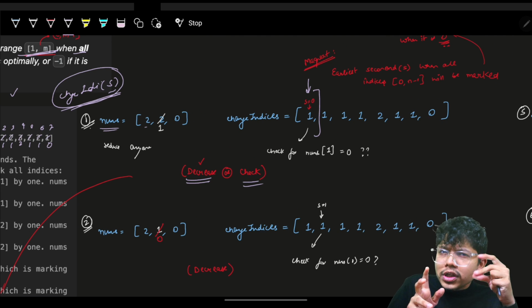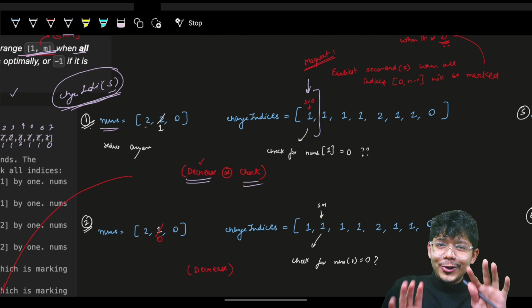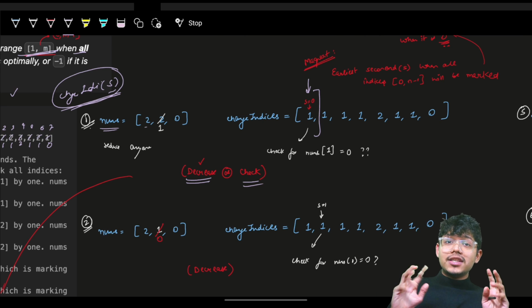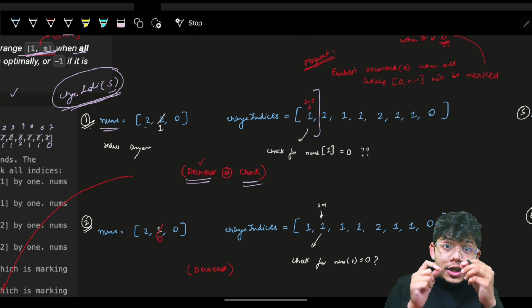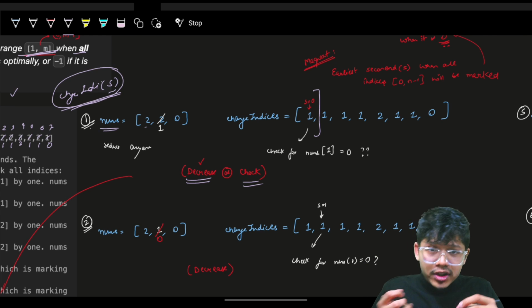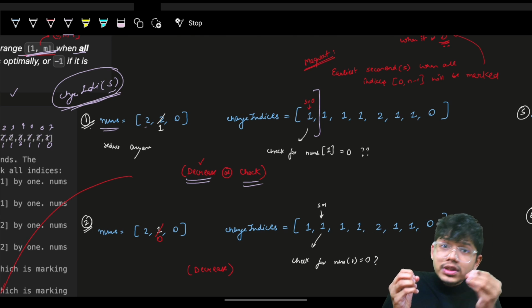Now, as soon as you hear two options, you might end up thinking, do I have to apply DP? Hold on. First, check what is happening. This is not two options as in to choose. You have two options and the two options are different. One you are decreasing and one you are checking. It is not that you are decreasing one value and decreasing another value. It is decreasing one value and choosing another value.